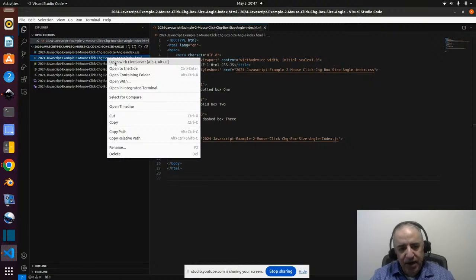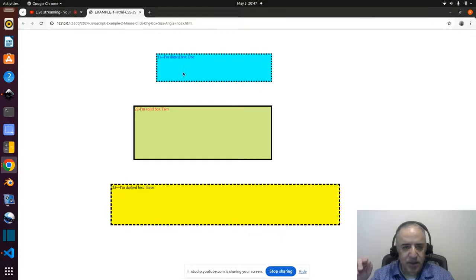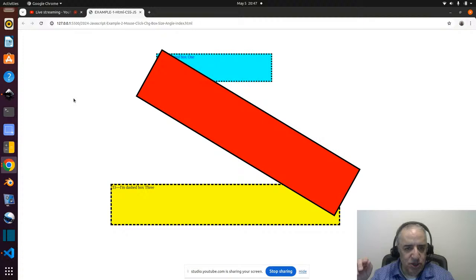The live server extension will simulate as if your web page is on a website on the internet someplace, but it's going to show it locally on your machine here. It's going to use this address, 127.0.0.1 port 5500, and this is your local machine.